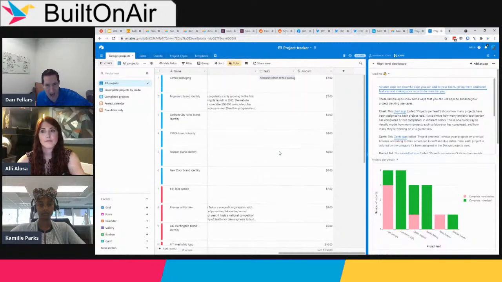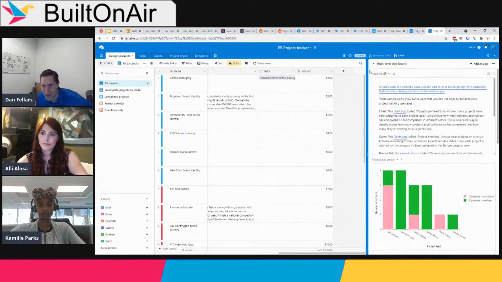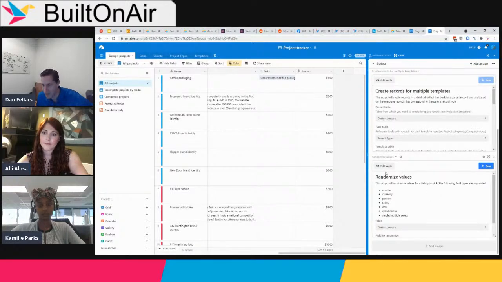And so what we have here is a dollar amount, and we're going to randomly put numbers into these cells running this script here. So, on the wrong one. Let's move over. Okay, so randomized values. Let's look at this script and see what's going on.